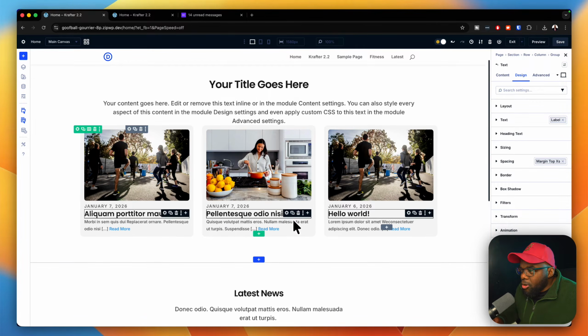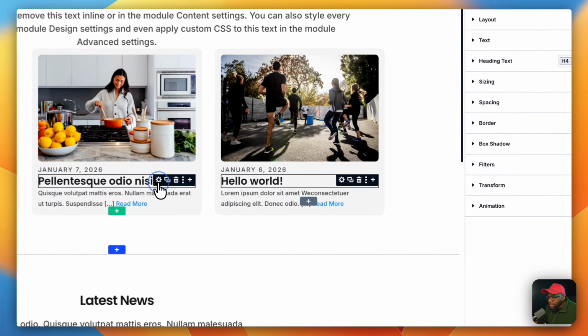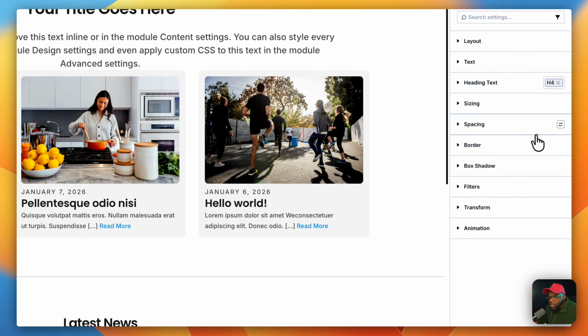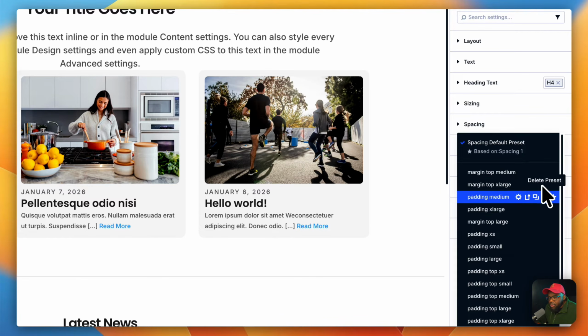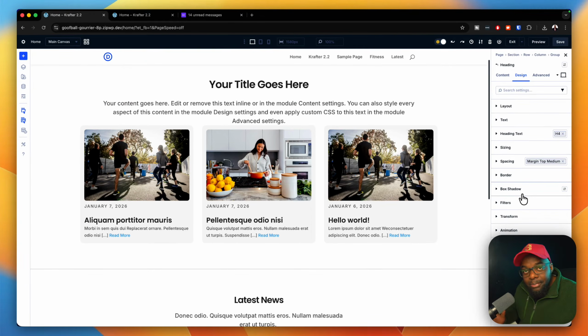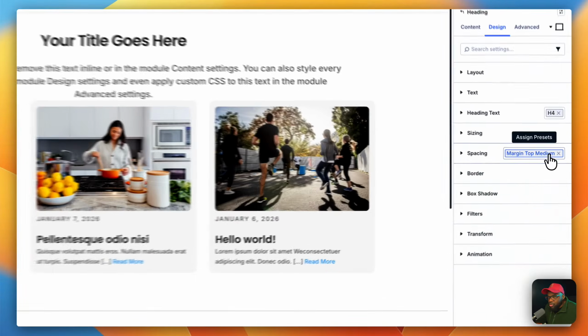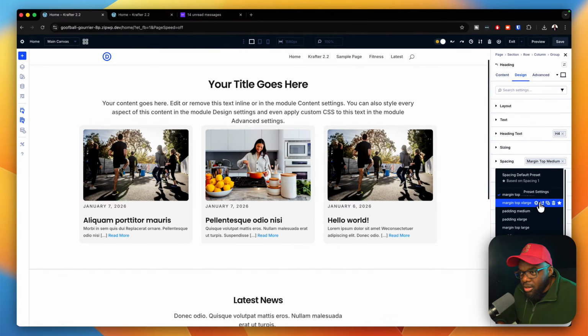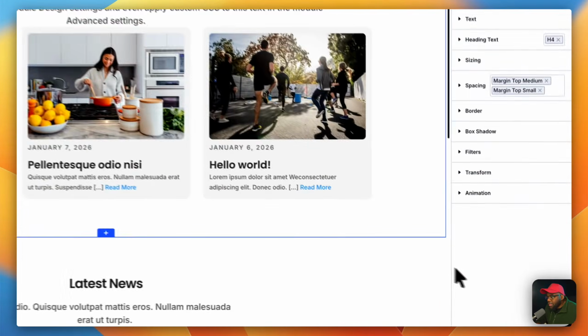And then over here now on the heading, I'm going to select that, go to spacing, and then for the spacing, I'm going to say margin top, medium. Now it's up to you how you're going to add this, okay, depending on the design. But you can see here medium is a bit too much, so I'm going to go in and say margin top small. Okay, that's much better.